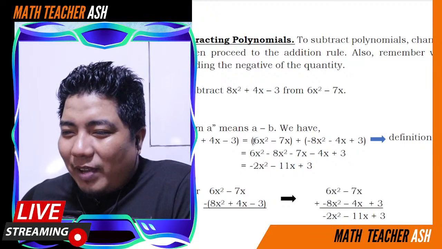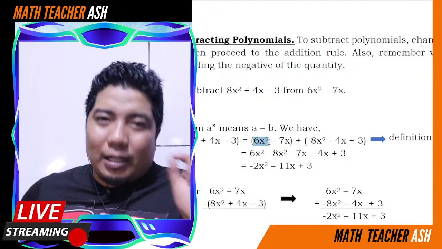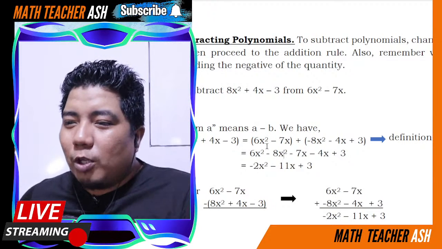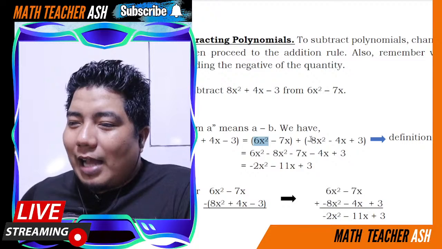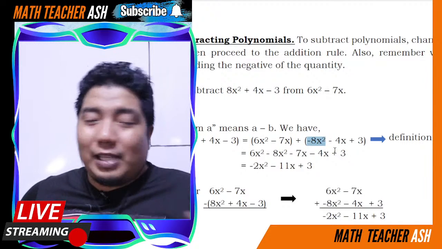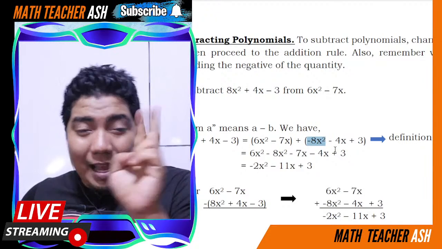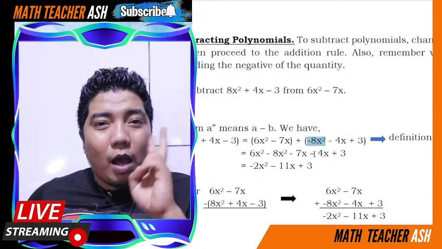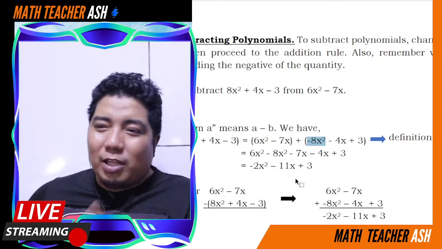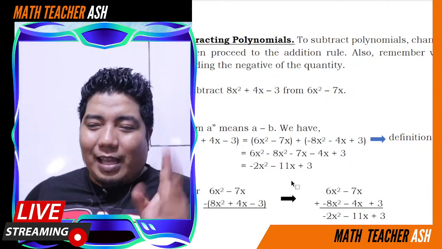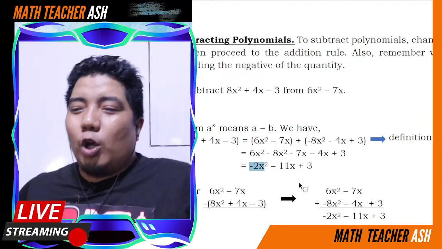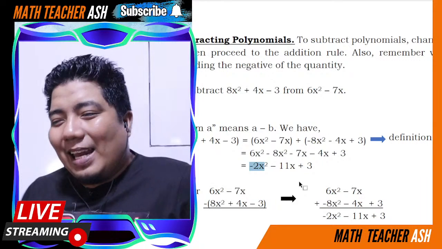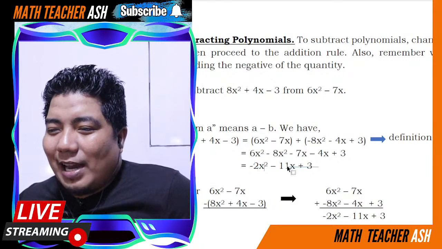And finally, we have here the quadratic term. The term with the variable in the second degree. So, yung mga exponent na 2. So, 6x squared at saka negative 8x squared. So, since 6x squared at saka negative, unlike sign sila, ma-minus mo silang dalawa, 8 at saka 6, ang sagot 2. However, sino nga ba ang mas malaki ang value? That is 8. Ano ang sign ni 8? Negative. So, we have negative 2x squared. Napakadali lang, my dear math learners. So, your final answer is this one.